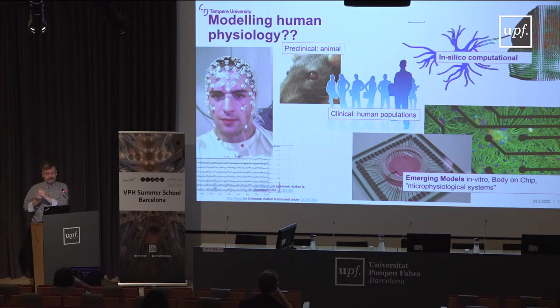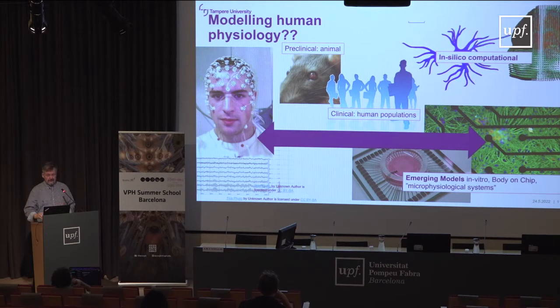As yesterday, I think in a couple of lectures, there was really the idea that you need to have a need for the model. What is it used for, and you start building your model based on that. And similarly, if you think about these in vitro models, they are similar models. They are quite a limited view, in a way, of human physiology. They are lacking a lot of things, but similarly, the computational models are lacking certain things. They are just for a certain purpose. Similarly, in vitro systems are doing the same thing.